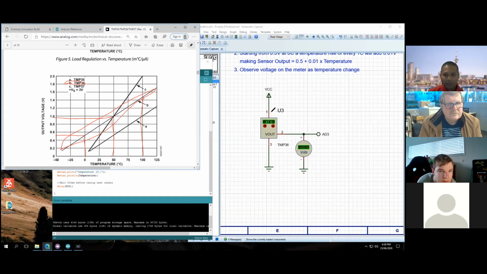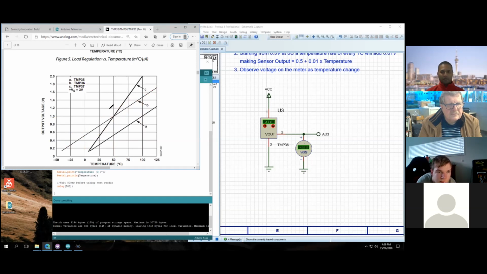And that's also another contributing factor that we didn't get exactly the right temperature when we kept increasing the temperature, because it's not exactly 0.1 volt per degree. There's a slight variation. From this graph, it looks like the TMP36 is the best one out of the three. It has the widest possible range, and it's very widely used because of that.